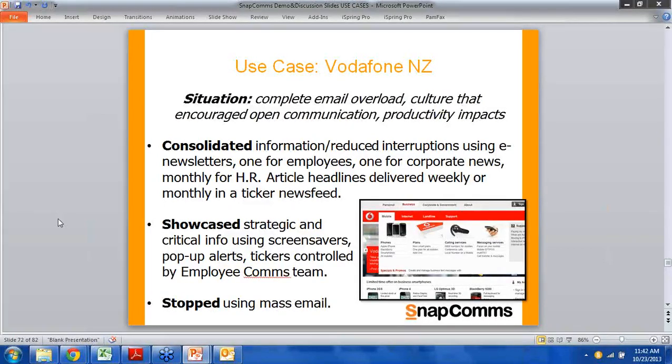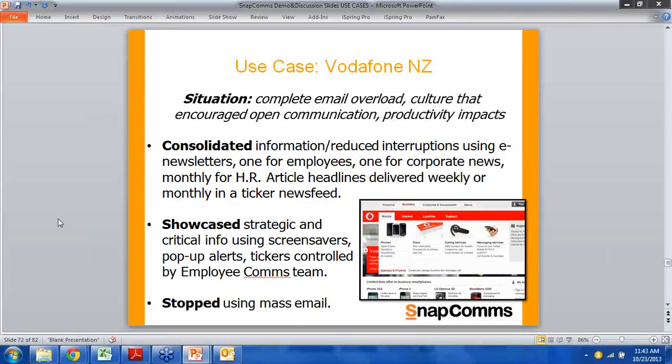But what they did, the comms team said, look, we have these beautiful newsletters. Here's where you go. Just click to submit your article here. We have a really easy way that people can submit content. You just have them fill out a form. So it's all preset in terms of the graphic design. All you have to do is look at the actual content as an editor.